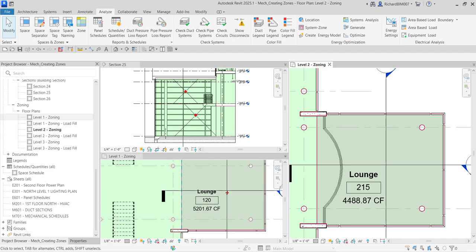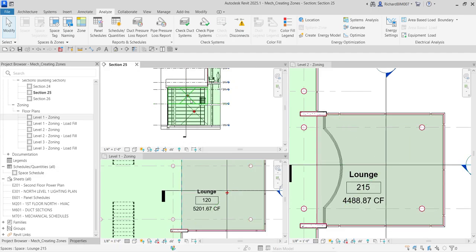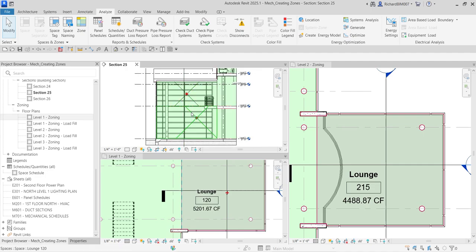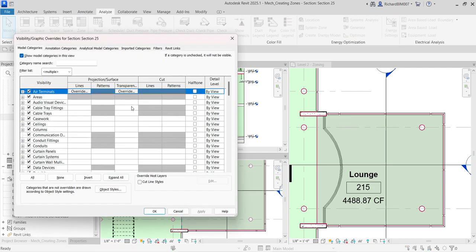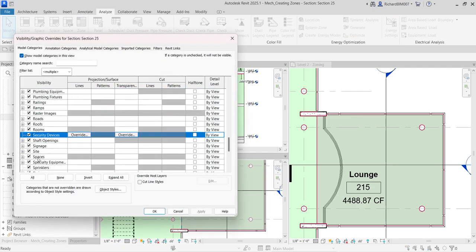Now the next thing that we can do here is, if you want that to be reflected on your section, you want to see the zone here. The first thing that you need to do is to hide the spaces. So just go to the section view and then hide the spaces, uncheck.